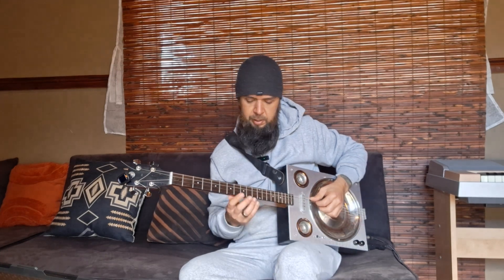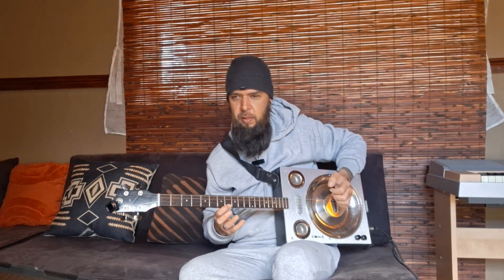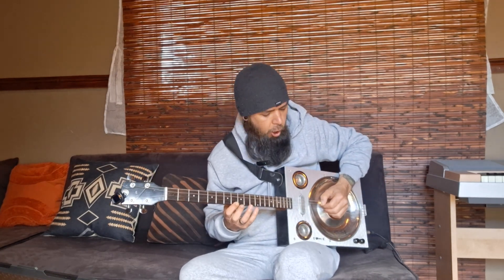I missed the 'here comes the sun' part - I do apologize. That bar is: open G, open D, 12th fret on the B string, 10th fret on the B. Back to the low G, back to the 12th fret on the B, then open D string, finishing that bar up with the 8th fret on the B string - that's 'here comes the sun.' Then the next bar: open G, open D, 12th fret pulling off to the 8th fret, 10th fret with the low G string, back up to 12th, wrapping up with open D and open G.